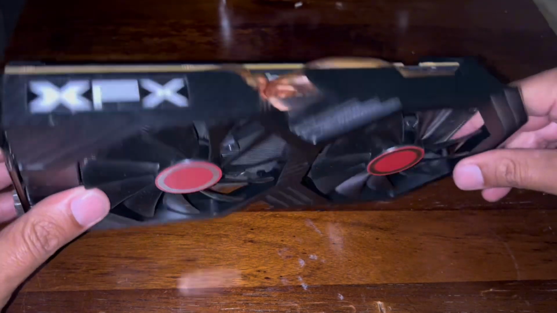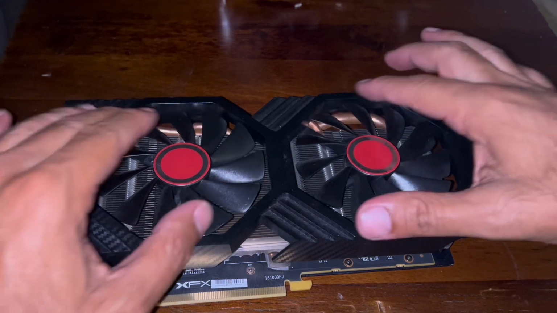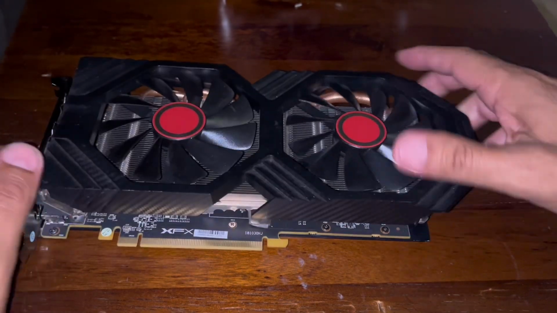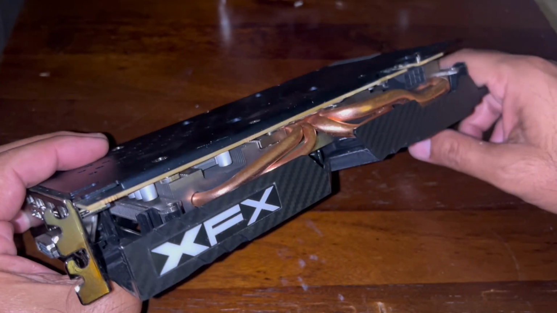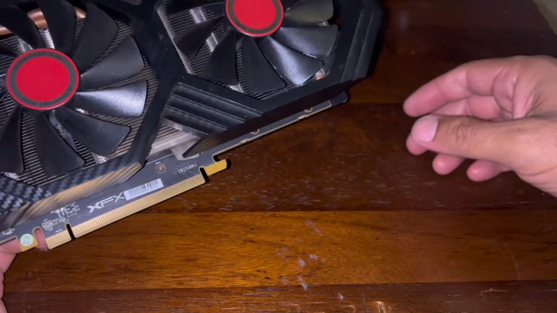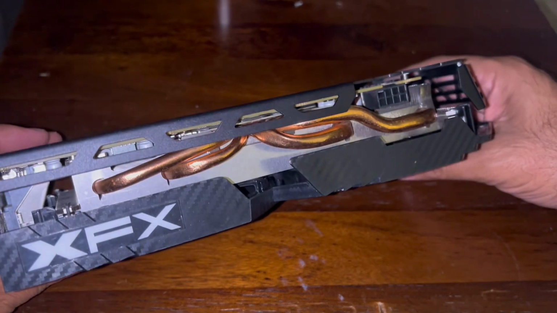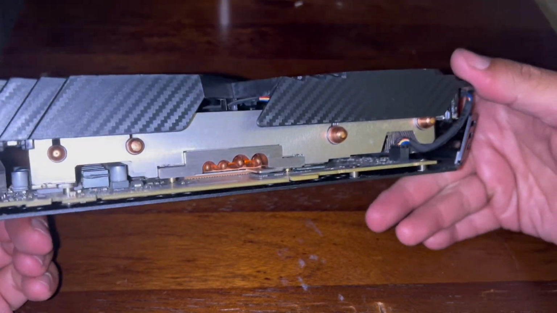So 580 here, it's 4 heat pipes, same thing. I don't like the shroud. Kind of looks like a big stop sign. I have a personal problem with XFX cards, but the reason why I have 3 of them now is because they're so cheap. This, I mean, it's okay. And then we have the 590 here, which is the same thing, but look at the heatsink on that bad boy. Even though the top's still cheap, but look at how thick this thing is.